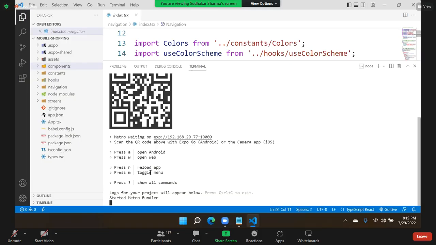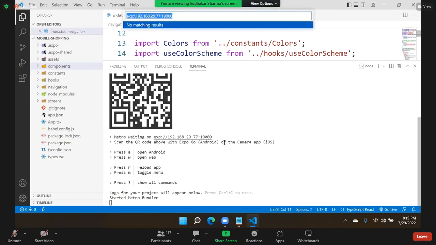It is not done yet. It is still loading the components. On this port number, this is the port number it generates.